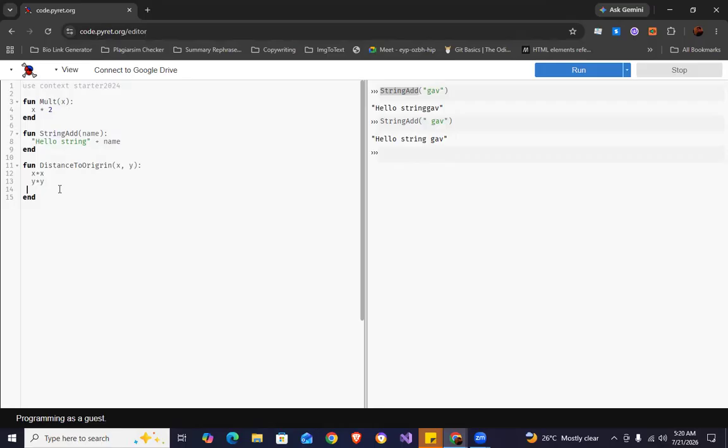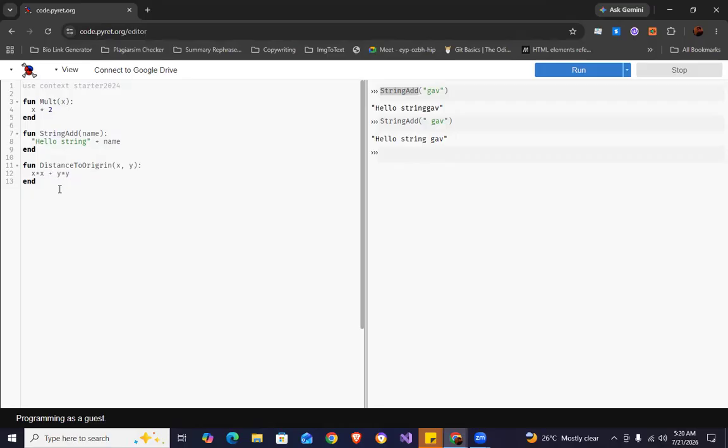All these should actually be in one line. So line 12 and line 13 should be in one line, and then between them should be a plus. But you don't need to do x plus y, just plus. Yes, perfect.